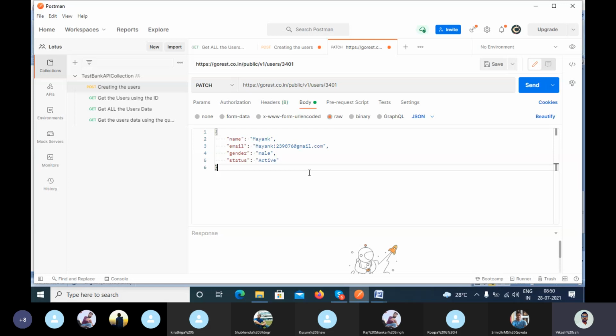Okay, so tell me how this call internally works, how the data will get updated. Can anyone explain how the server will connect, how it will find, and how it will update the data?